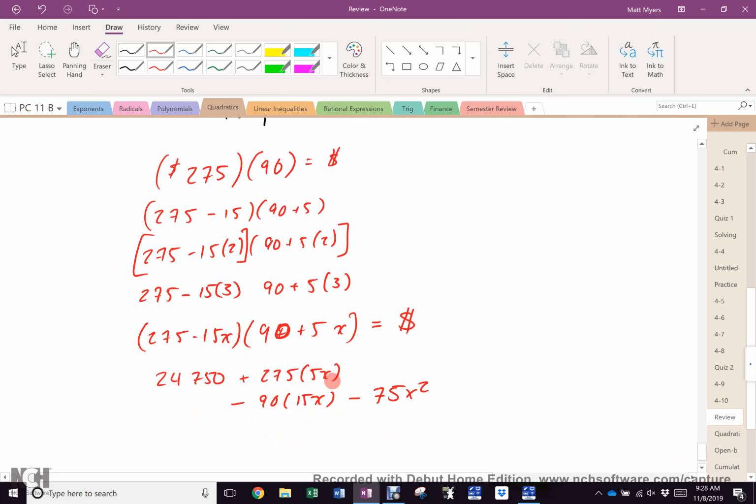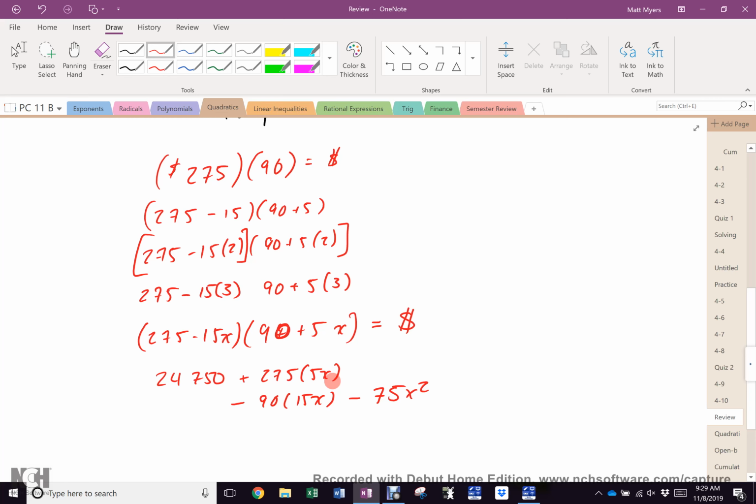Collect those like terms, you got a standard form equation, you could work it out. Right? Once you have that standard form equation, you're seeking the maximum. What are you trying to find? The vertex. Vertex x, vertex y, or both? Depends on the question. What can I lower my price to? That would be the vertex x, yes? Right? That's the price reduction I could do.